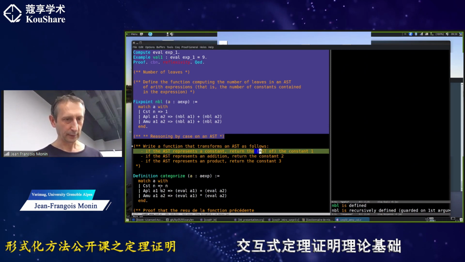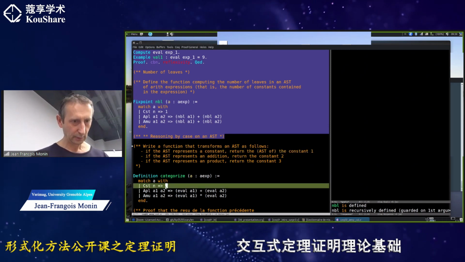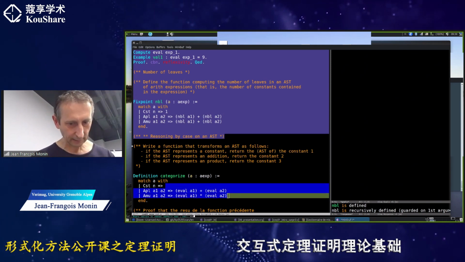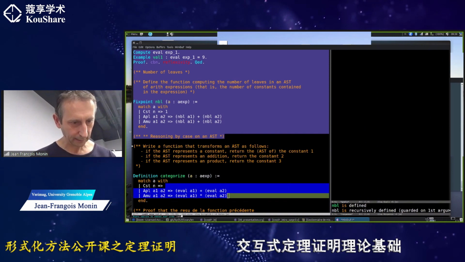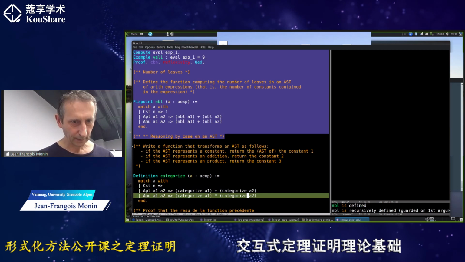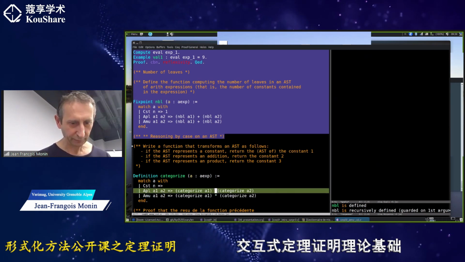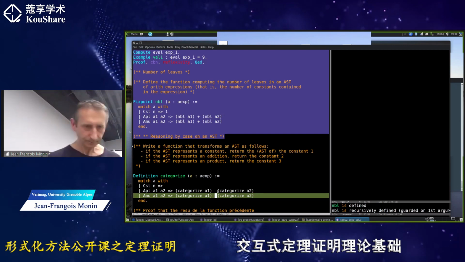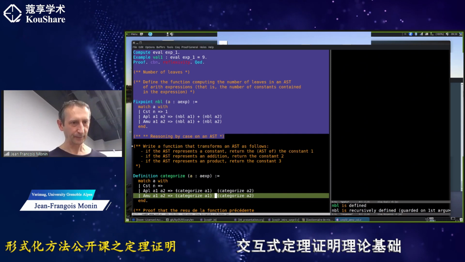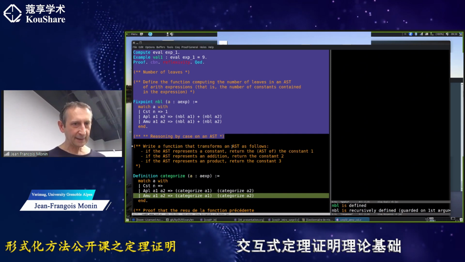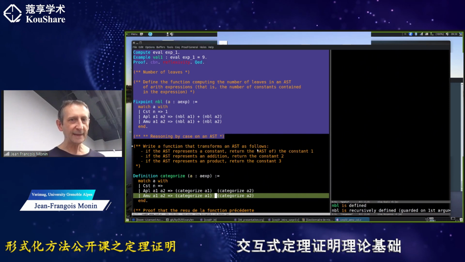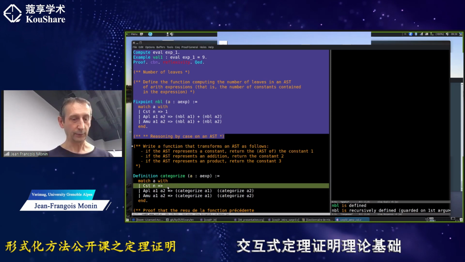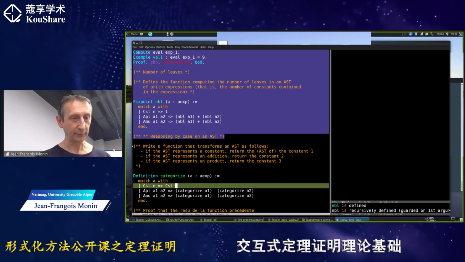I will replace eval by categorize. I am just preparing the solution. In this case, we return the AST of the constant one. It is a constant one.